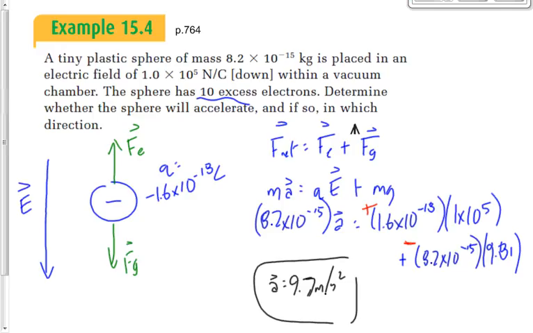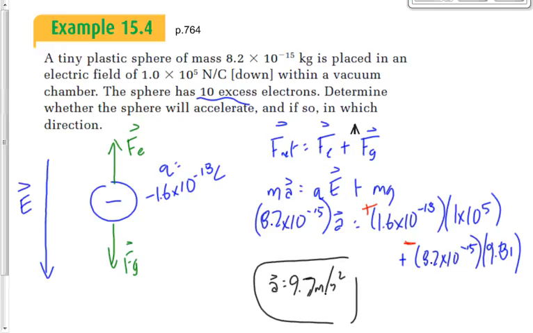See how the picture helped again? And these questions tend not to be that difficult unless you don't draw pictures. When you don't draw pictures, some of these become tricky. Draw the picture and remember two things. Positive particles experience a force in the direction of the electric field. Negative particles experience a force opposite to the direction of the electric field. Remember those two things, draw your picture. You should be able to get any direction or any positives or negatives or anything you're dealing with.